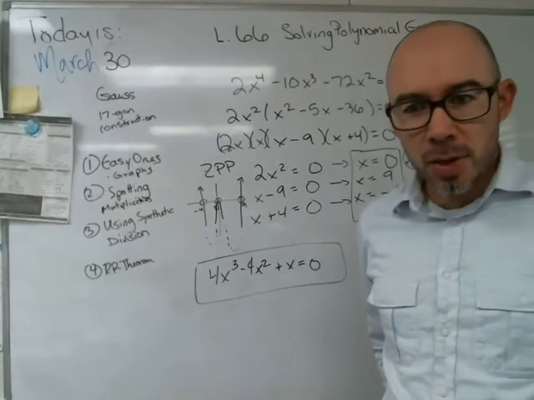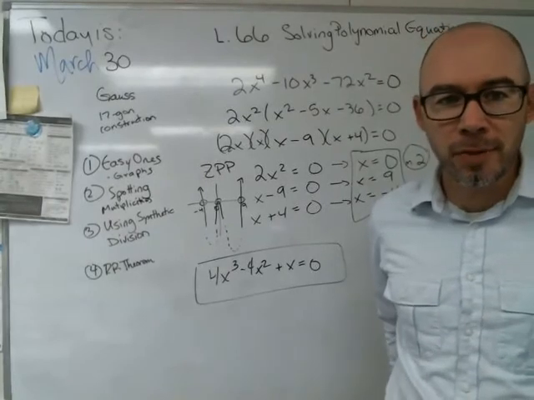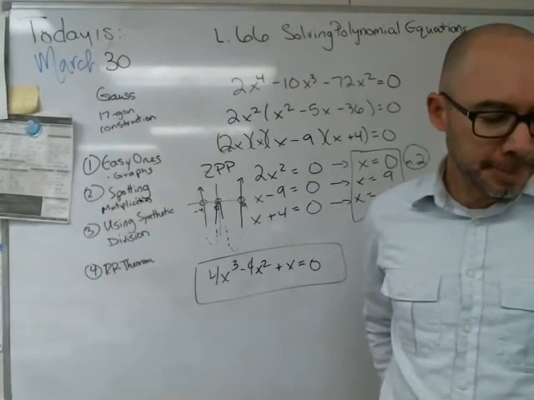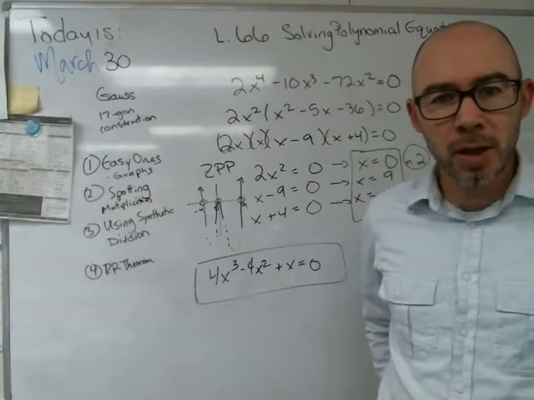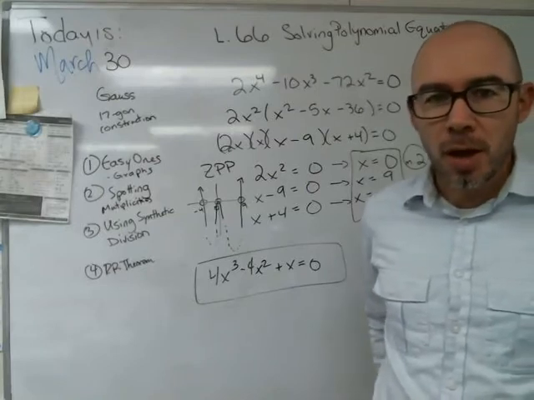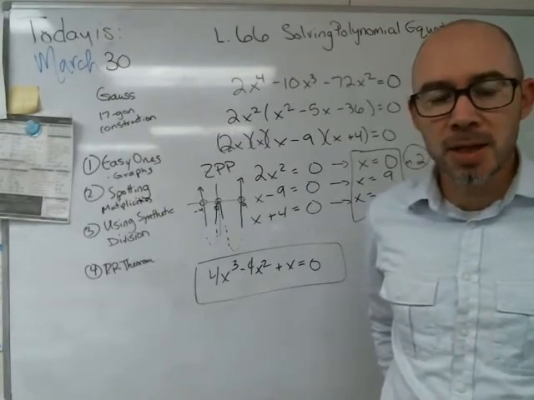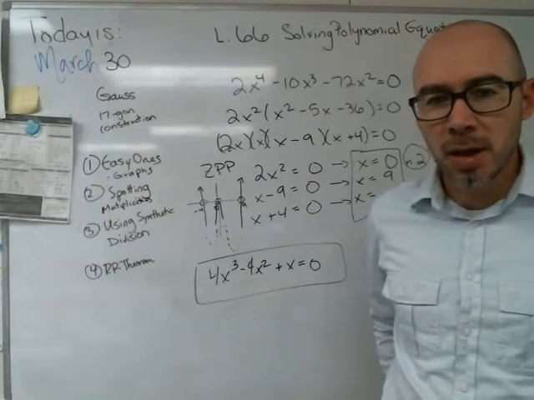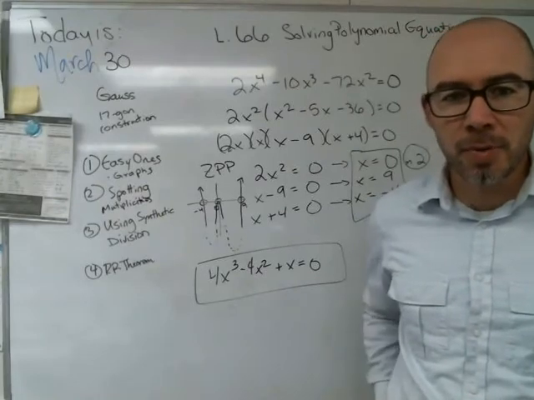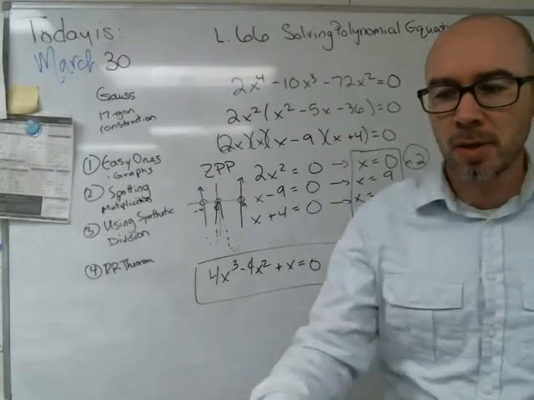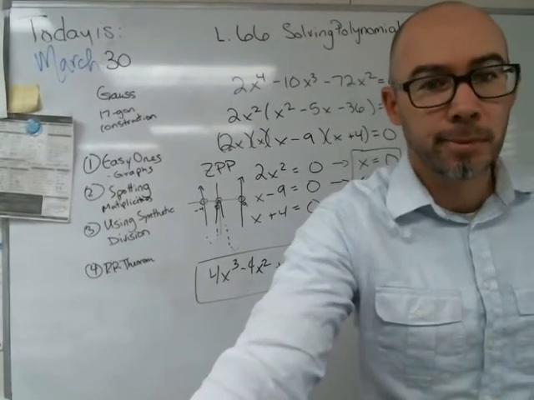I'll give you a hint. 2 of them are not whole numbers. 2 of them are fractions. But I want you to look for what it looks like on that graph. So I want you in about 5 seconds, pause this video, do it on your calculator, and then I'll have mine up and ready to go to answer what those answers are.